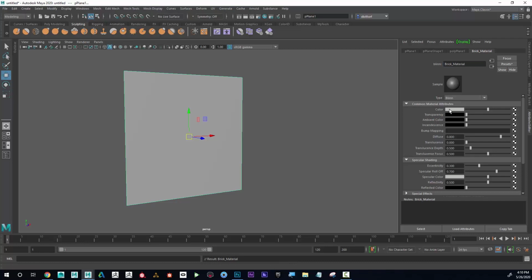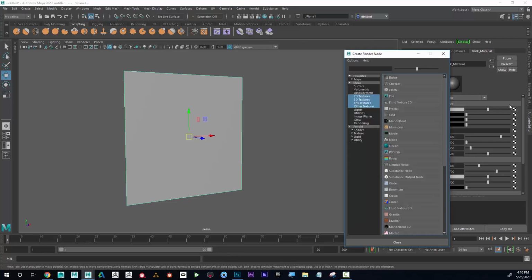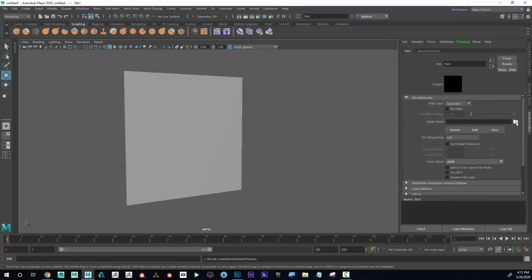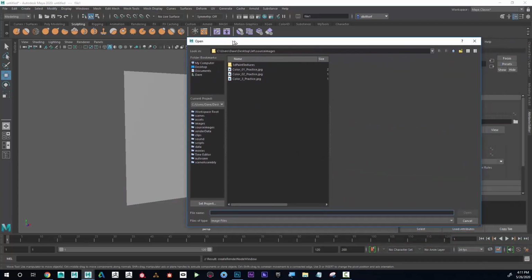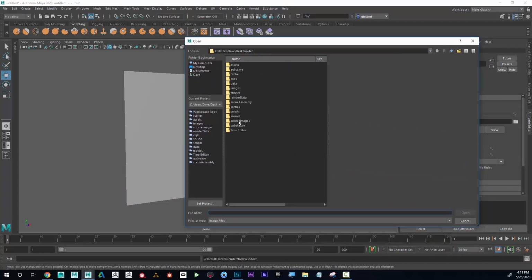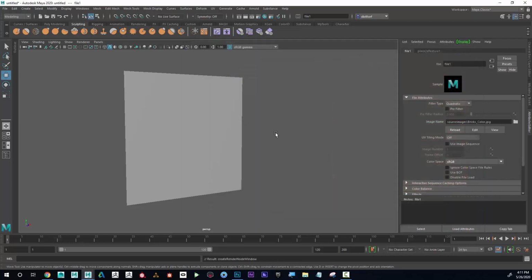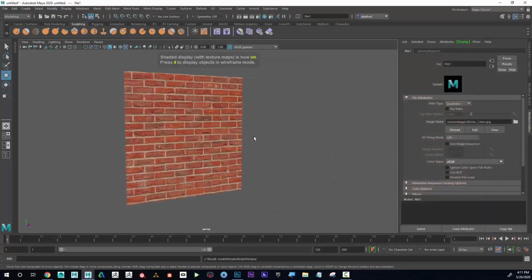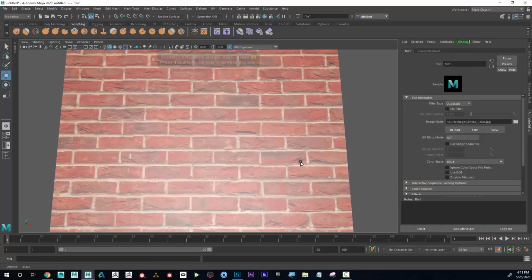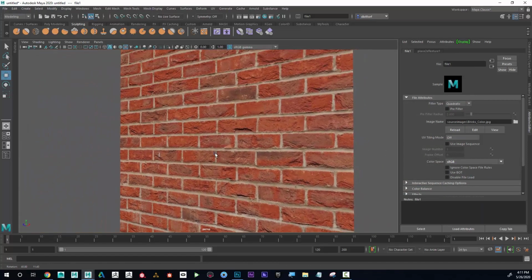And now I'm going to add that to color, okay, because I've got a picture of a brick wall. So if I click on the checker box next to color, go to file, and then if I come here, I'm going to go find, let me see. In the source images, I have something called brick color, and I'll click open. I'll press 6 in my viewport, and now you can see that I have this photograph of bricks.